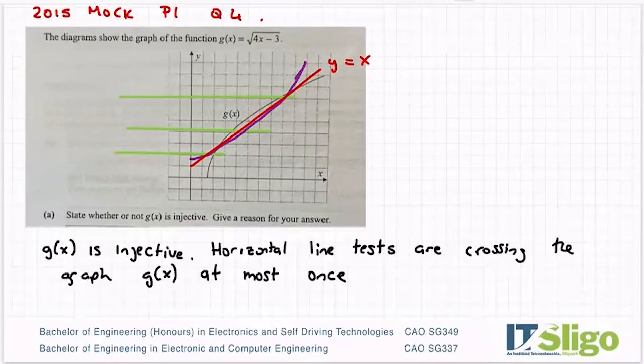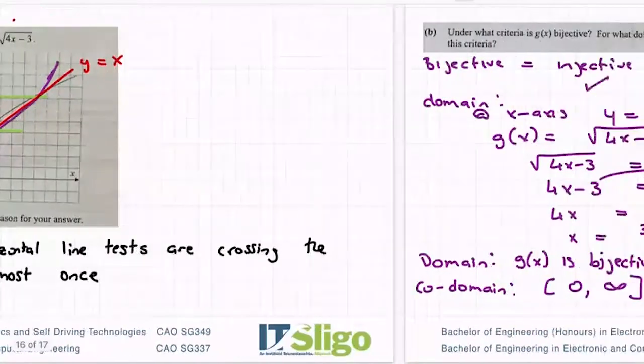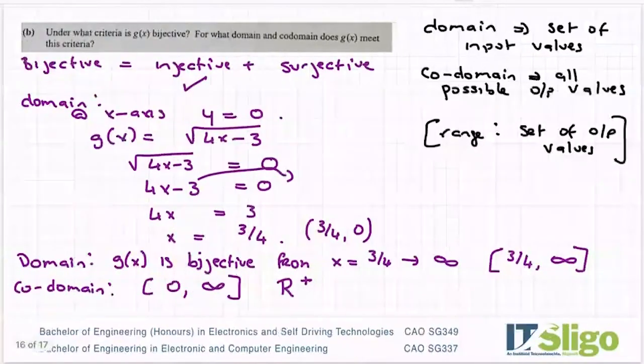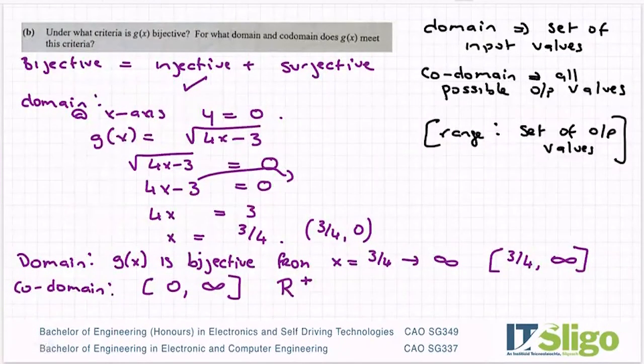In the next video I might do a little bit on transformations and functions and what that all means. You'll get it perfectly fine from just plotting it using the tables function. You didn't have to necessarily know this, but if you do get asked, your inverse function is the reflection of the original function through a line that runs down through the center of them, because that is how you get back to the original value when you work them out. So that was that 2015 mock question, not overly too difficult if you knew all those funny bits of that functions chapter, but quite difficult if you didn't.